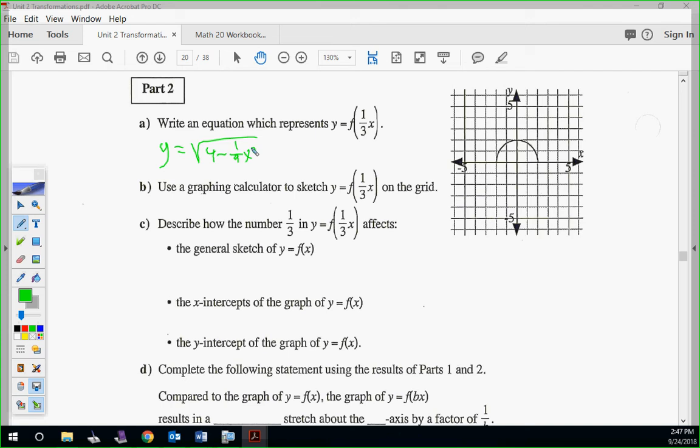Okay? So I told you this time it's going to be a scale of 3. So if it's at 2, where's it going to be now? It's going to be at 6. And it's going to be at -6. And look, it's going to be this big arch because it's going to still have the same y-intercept. That's pretty good. Okay? So that's what it's going to look like when you put in your calculator. Describe what happened.